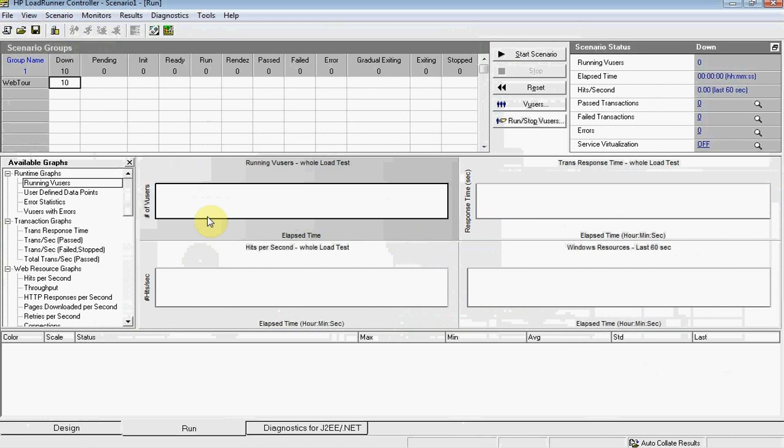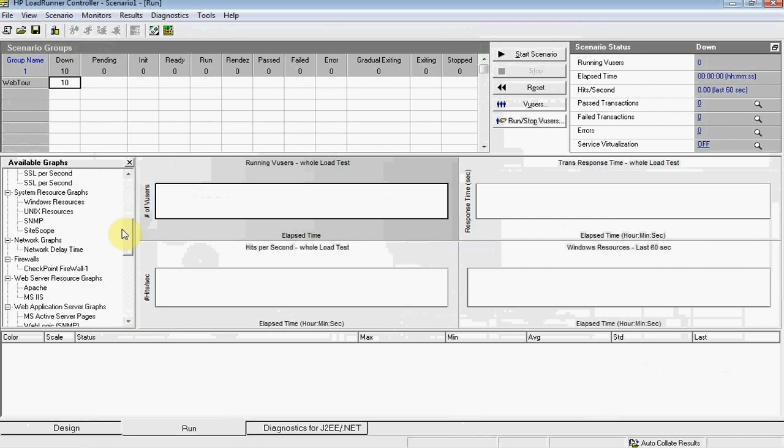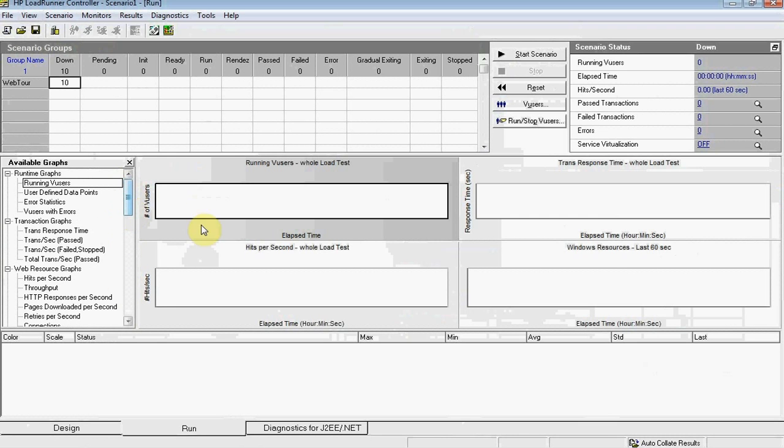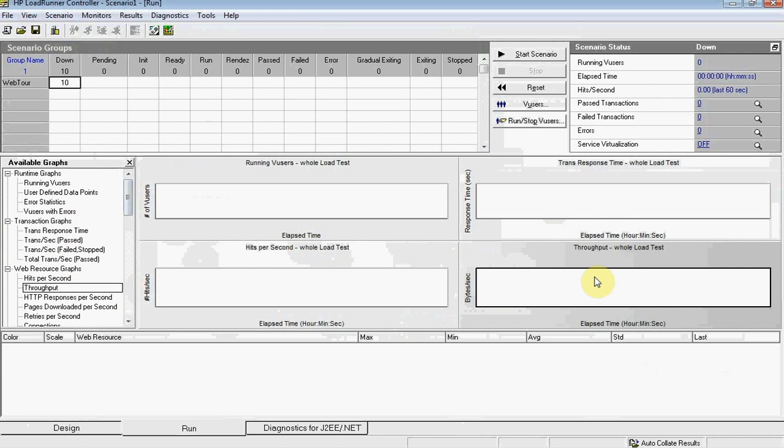And here is the list of all the graphs which are available. At any point of time, if we want to see some graph which is not available, we can do drag and drop, and you can see this graph window is getting replaced with the throughput graph.